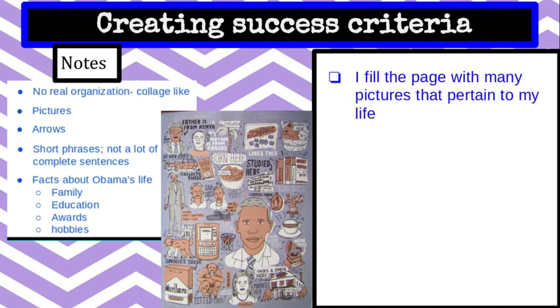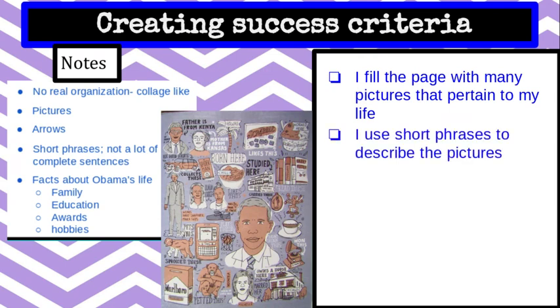So my first thing is I fill the page with many pictures that pertain to my life. That's what our mentor text is, our model. Okay, there's lots of pictures on there. So for me to successfully imitate and make it look like our model, I need to make sure I fill my page with many pictures that pertain to my life. I also use short phrases to describe the pictures.